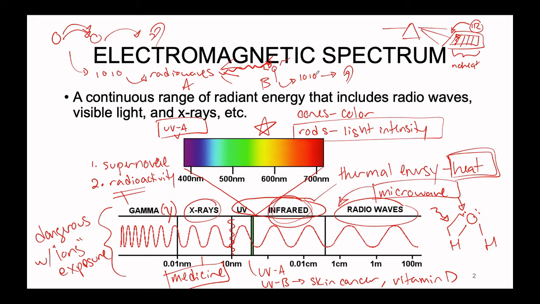All right, so that is our electromagnetic spectrum from gamma all the way down to radio waves and some associations that we can make with them, just so we have a little bit, again, of a foundation, a context, a grounding for what each of these sections of the spectrum are useful for, what we associate with them.